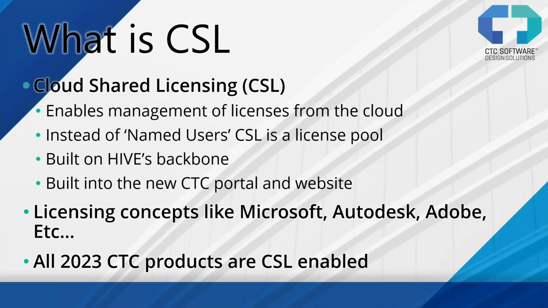And it's not named users like what Autodesk is doing or what some other major software companies are doing. It's still a pool of licenses, very similar to how a network license would work. It's first come, first served. If there's a license available and you invoke a tool, you're going to get a license. If there's nothing available, you have to wait, and you'll get a message saying there's no license available. It's very similar to how our licensing system in Hive works, with the exception being that Hive is a named user interface. The rest of our cloud shared licensing is not. So there's a slight difference there.